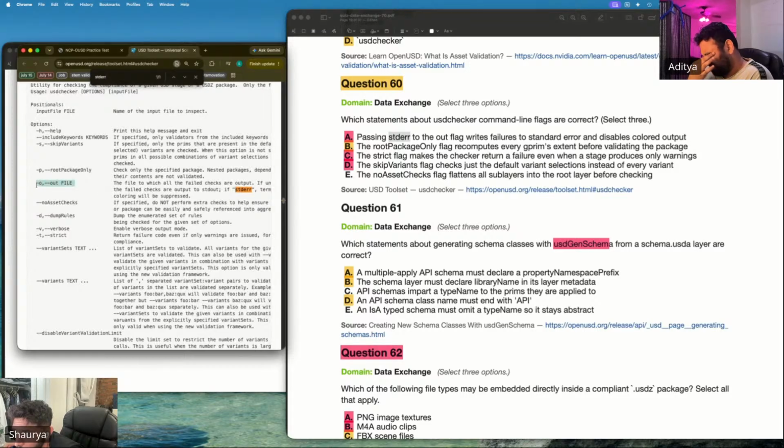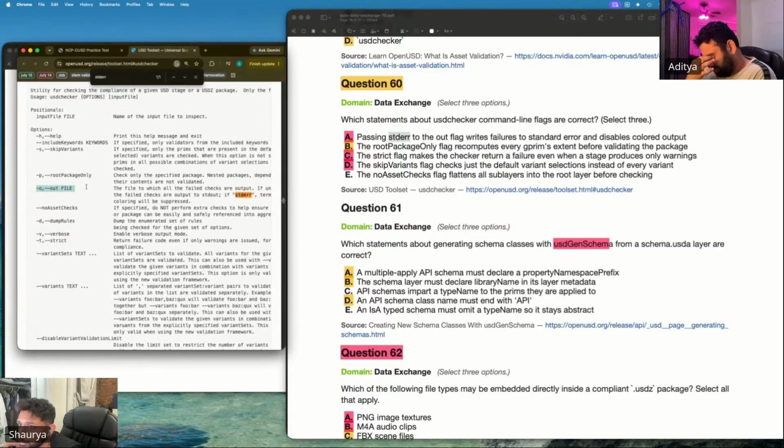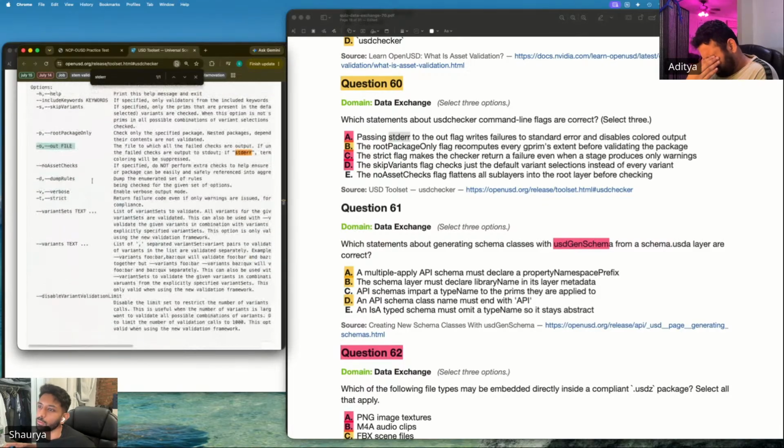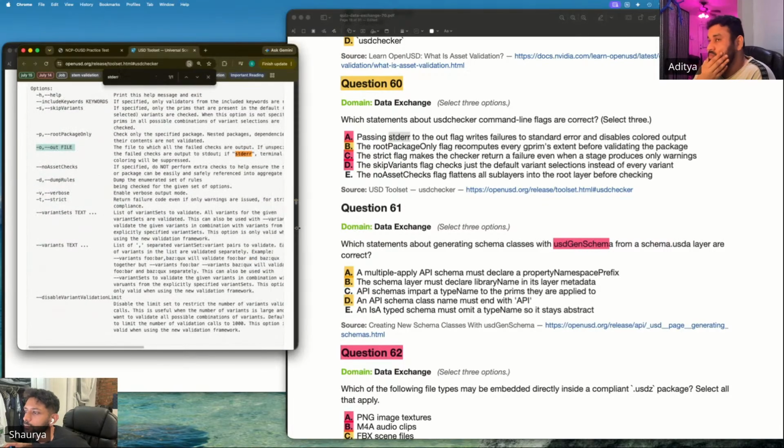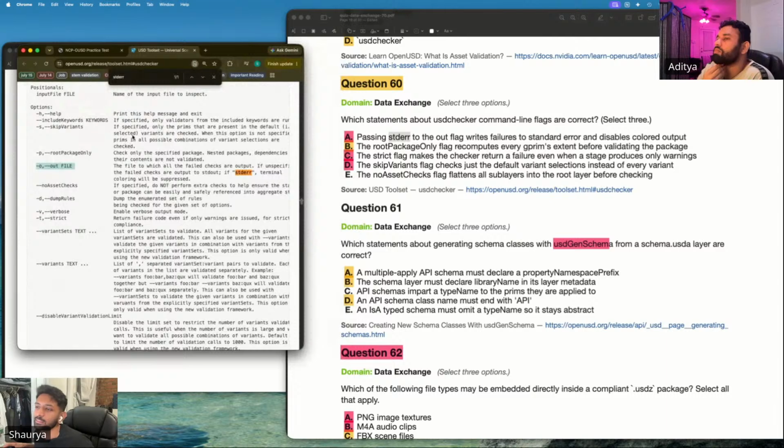Okay, so you can specify an output file for storing all the errors. I think these things will be useful when we are doing this stuff with Cloud Code or something like that. It's gonna directly read the file that will contain all the failures detected by USD checker, and then boom.